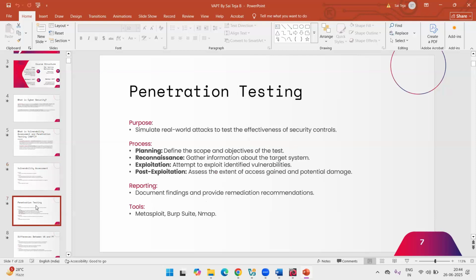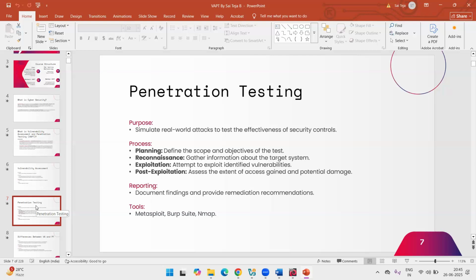PT, as I said, is a real world simulated attack that we are doing on the target, right? If you have a server with a flaw which can be exploited by hackers, and the exploit is also available in public, and they are not fixing it, you break into it, but with a good intention, and tell them, see, this is how I was able to get into it. Other people may also get into it, and they can create some kind of damage because they will have their own malicious motive, right?